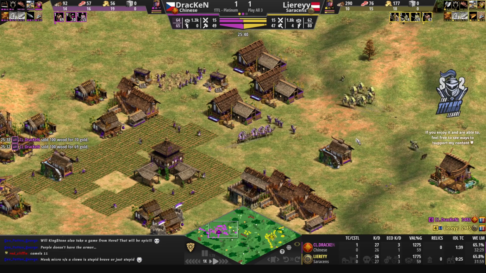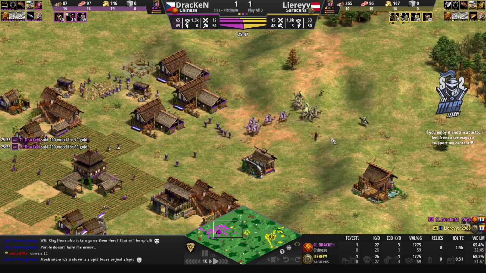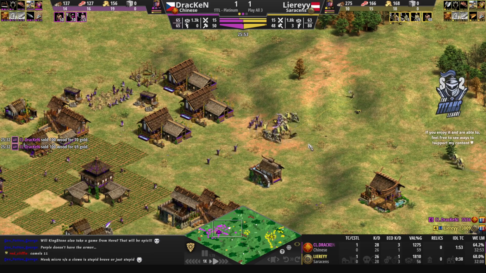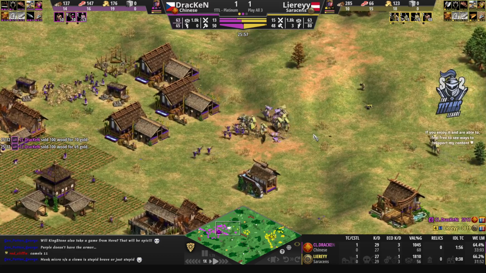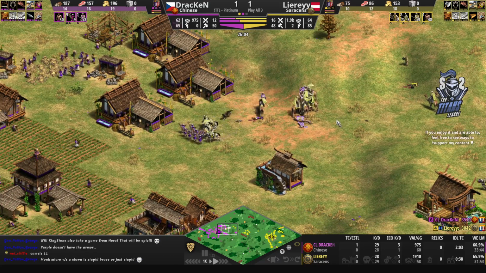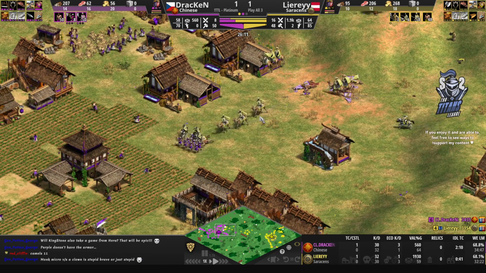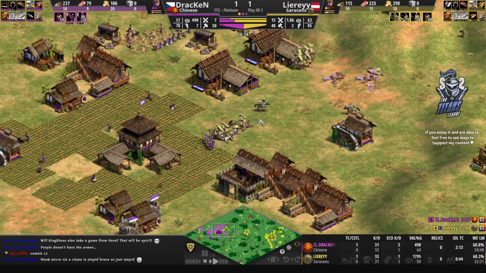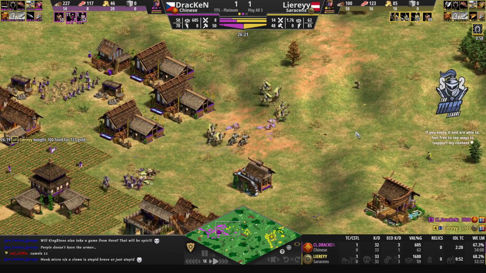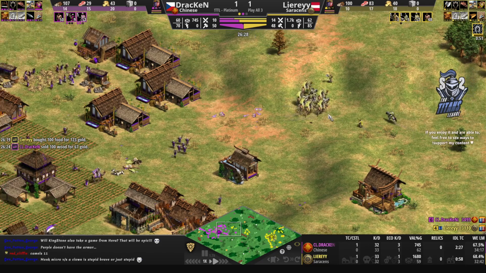I think now they get, oh man, what is that? Struggling to remember the unique technologies for the Saracens. But let's take a look at the engagement over here first, though. It's a big one coming up, and the conversion connects. There's a lot of camels left for Liereyy. Some knights in the mix as well will make this army all the deadlier against archers. Seems like Liereyy is going to struggle big time.